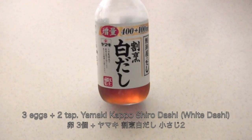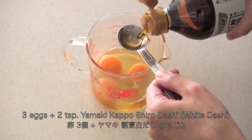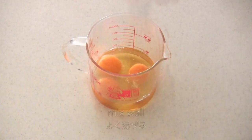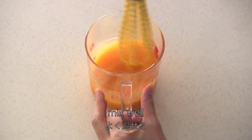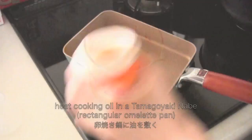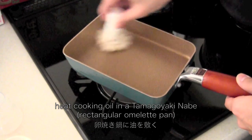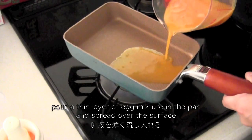Mix 3 eggs and yamaki kappo shiro dashi very well. Heat cooking oil in a tamagoyaki nabe. Pour a thin layer of egg mixture in the pan and spread over the surface.